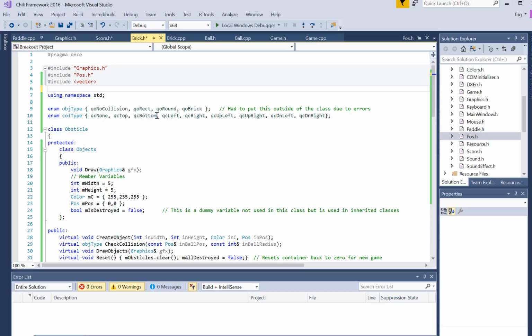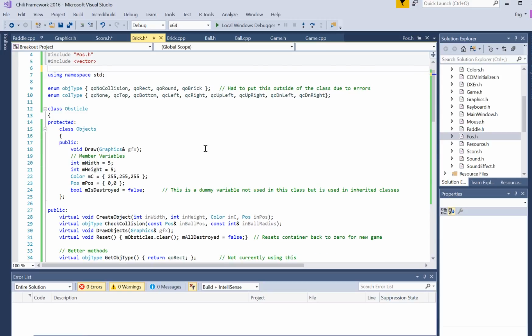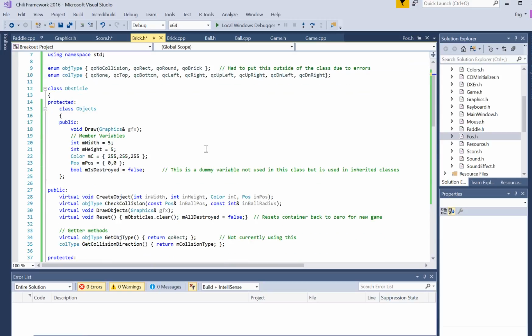But the top, bottom, left, and right are principal collision types. But you could do the upper left, upper right, lower left, and lower right. I figured for a ball, for a round object collision, I might want to be more precise with the type of collision in my collision detection routine. But I just left it like it was. It behaved better than I expected, I guess. It just didn't bug me that much. I just don't have time to mess with it.